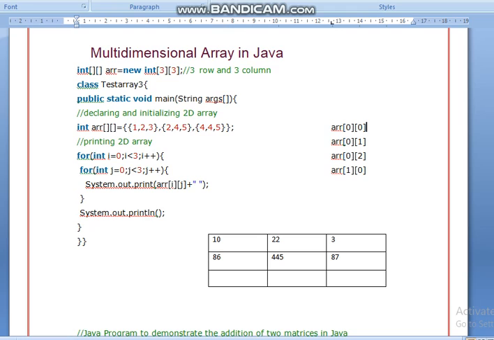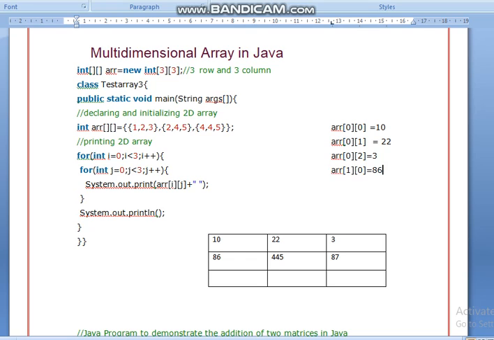Now what will be the value stored here? As per our data, 0 comma 0 is 10, here it is 22, and here it is 3, and the second row, first one, comes with 86, and it goes on like that for everything.